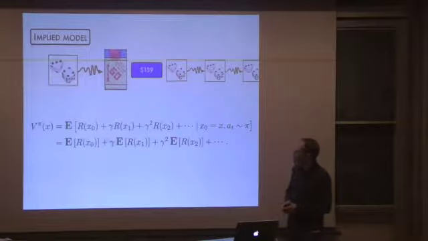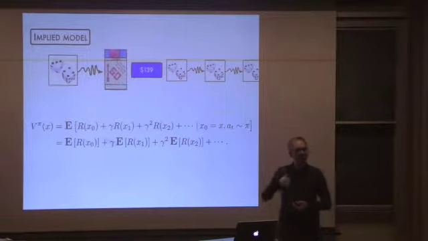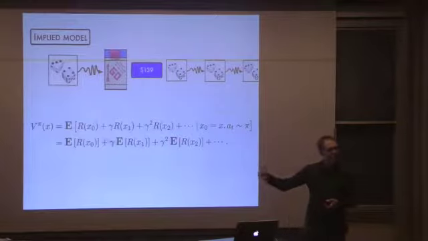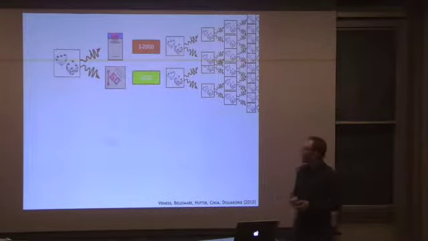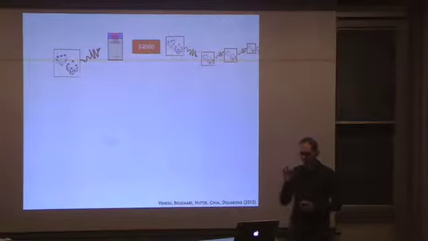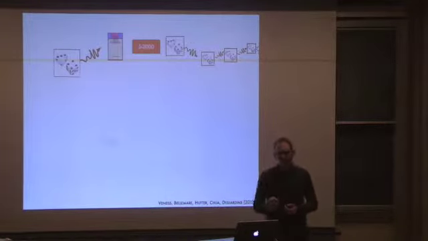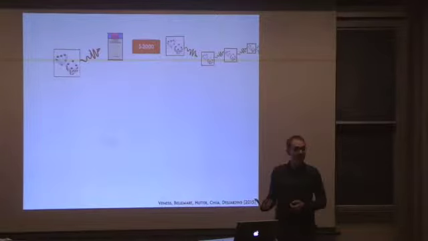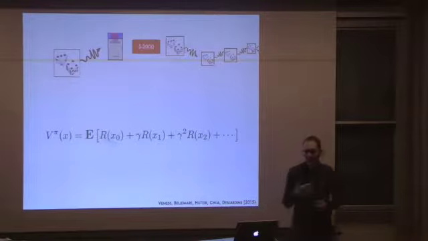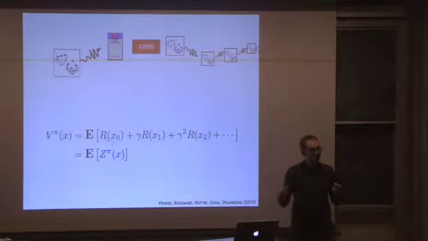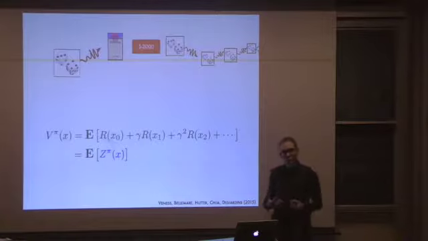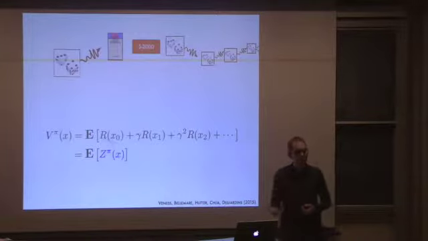Okay. And another way to think of this implied model is that by linearity of expectation, we can actually break down the value function into the expected reward of all these different time steps, just discounted by the right powers. Okay, so that's all fine. Now, if you look at this tree of possibilities, each possible branch, each possible path through the MDP, you can think of it as a separate realization of this process. Okay? So we have the value function, which is an expectation of a sum of random variables. Well, what if we actually just look at that sum in and of itself as a single random variable? Right? So that's going to be the random return once we follow a random path through the MDP. And the value function is the expectation of that random return.